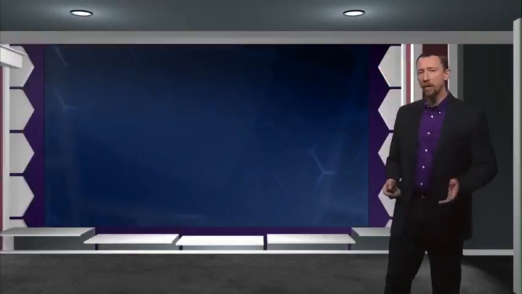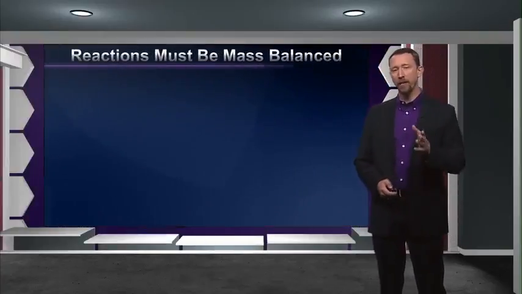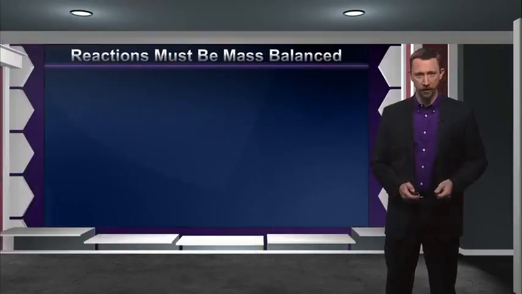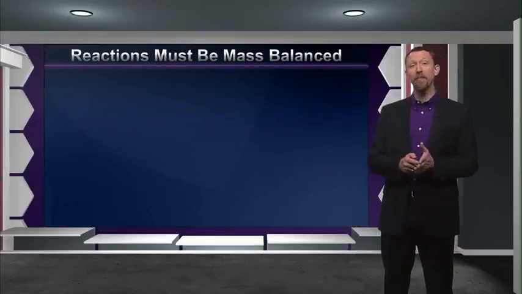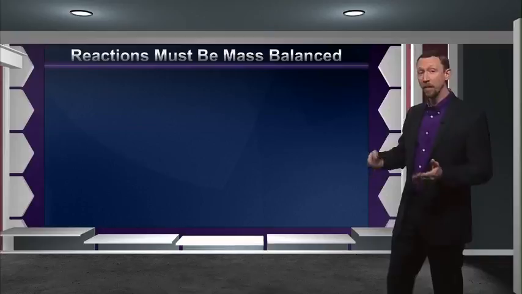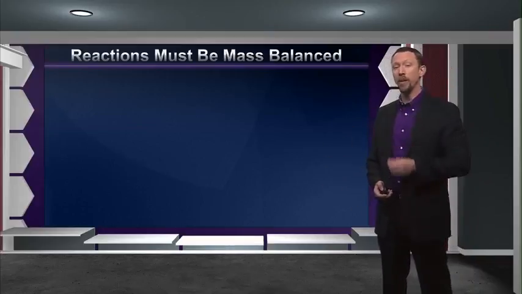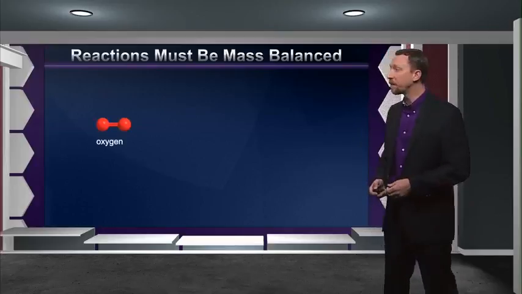Balancing equations is a crucial skill, nearly as old as the science of chemistry itself, and indispensable even in the most modern laboratories for reasons that we'll soon see. Now, balancing most chemical reactions relies on one very, very important rule, and that is that reactions must be mass balanced. In other words, the same number of atoms that go in of each kind must come out at the end of the reaction. Recall, this was a critical rule in Dalton formulating his atomic theory.